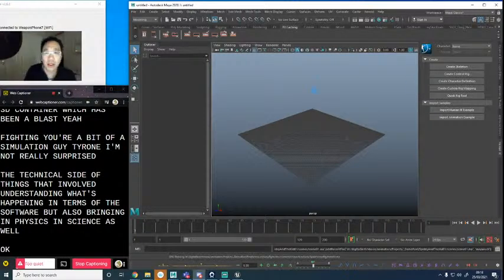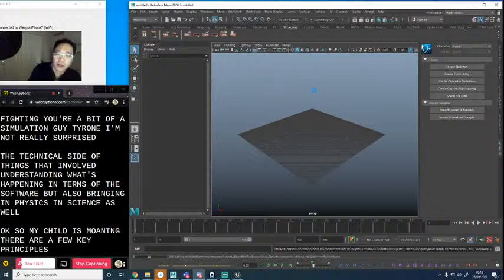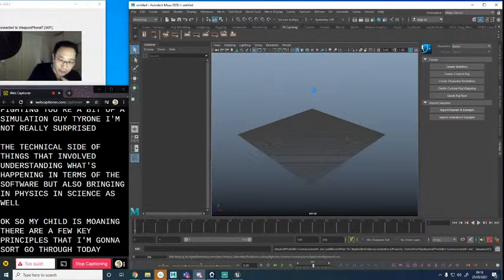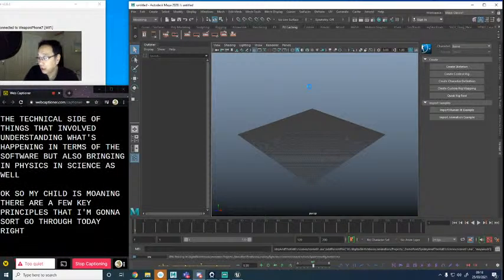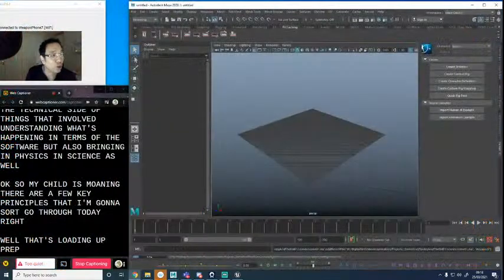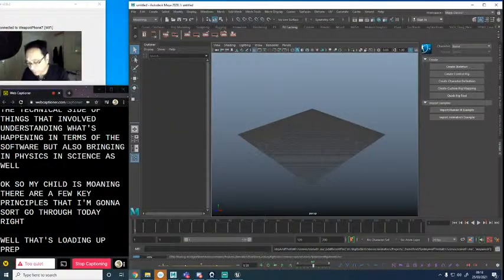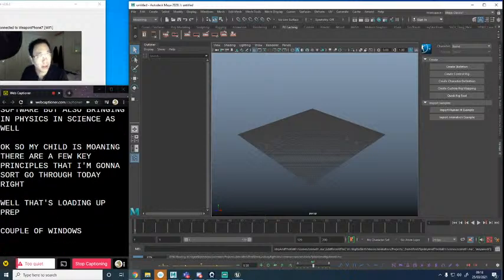Okay, so my shot is loading. There are a few key principles that I'm going to go through today in terms of animating, right? While that's loading up, I'll prep a couple of windows. Get this.